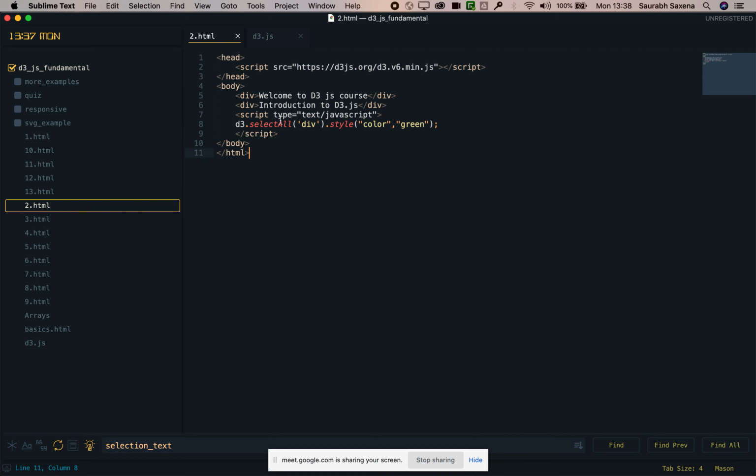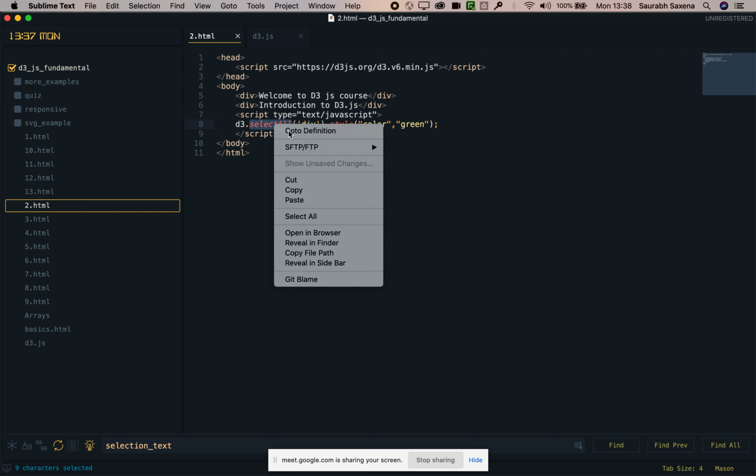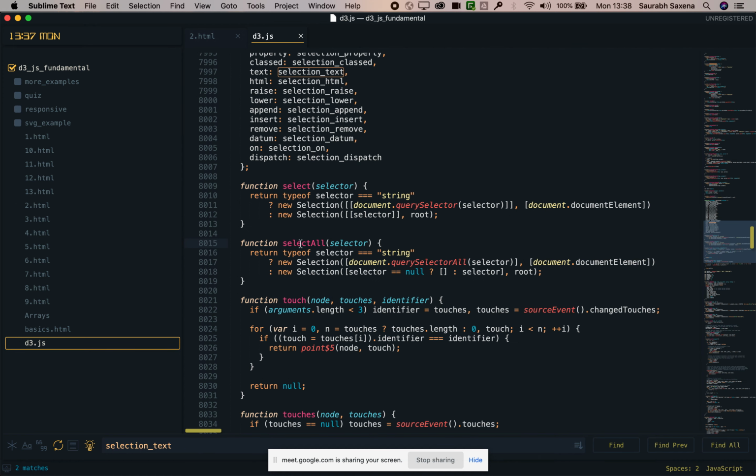This is very similar to how select works, but instead of applying to one element, it applies to all the elements. Select all does the very same thing, but instead of applying on one, it applies on all the elements. So next.